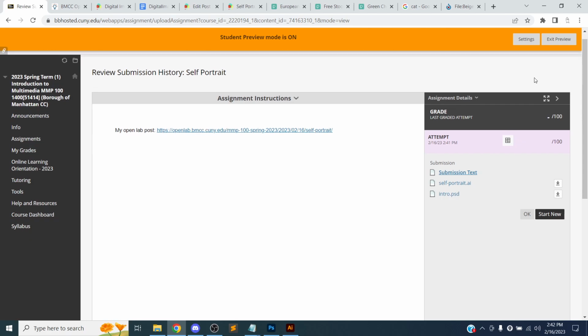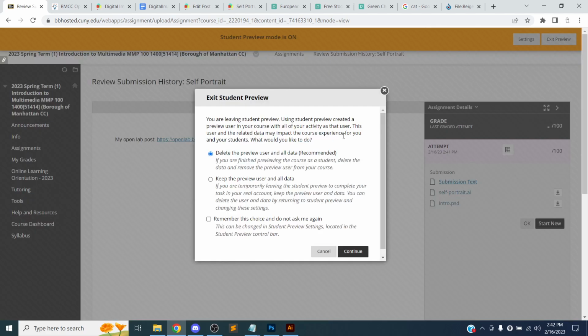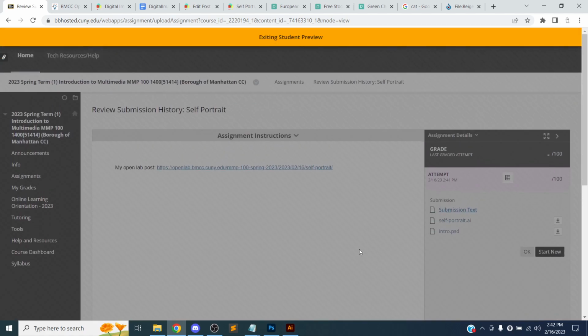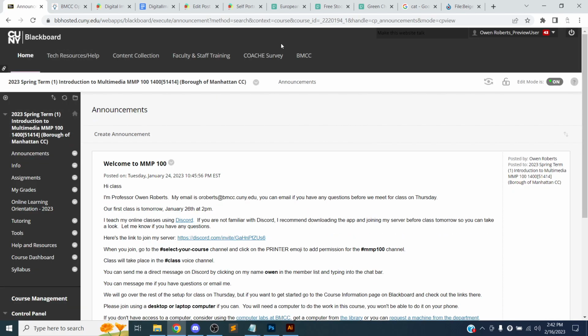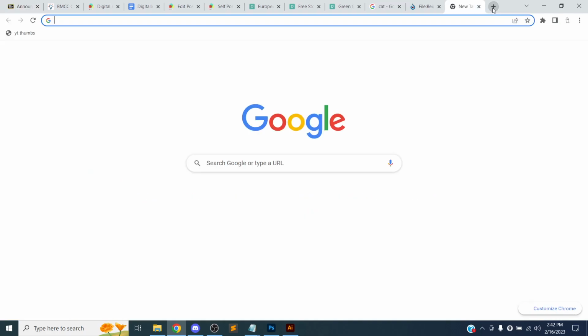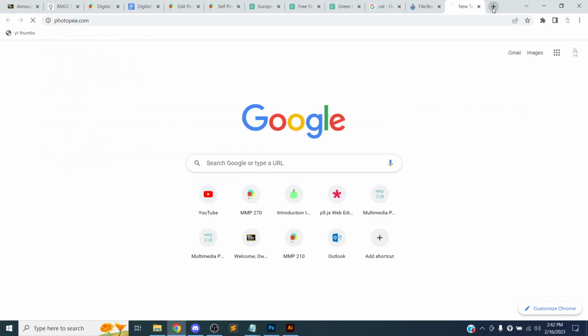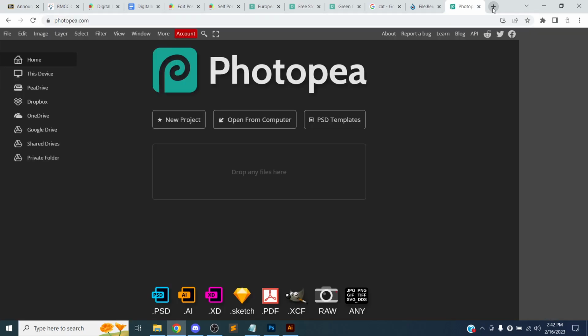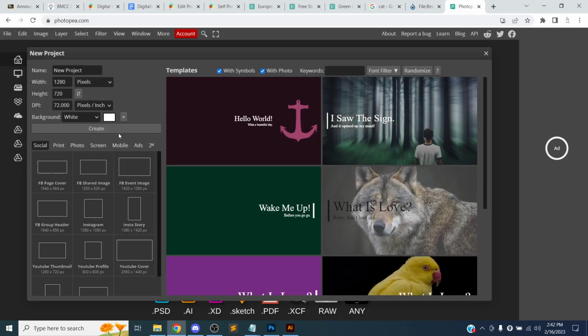One last thing I'm going to go over before we're done. A few of you guys were using Photopea instead of Photoshop at the beginning of the semester. If you are using Photopea, you can still submit a PSD file. So if you're on Photopea, I'm going to go to a new project and just click create.